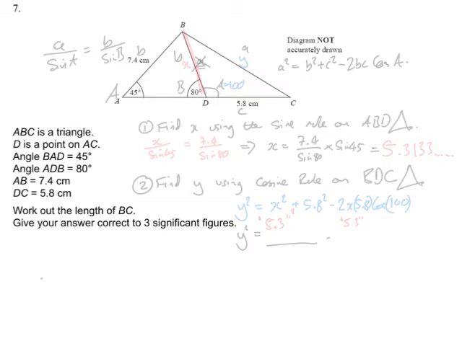If you don't want to do that, you have to square these two numbers and add them together. That gives you 61.87 and so on. And you have to multiply 2 by 5.3 and 5.8. And if you do that, you get 61.634. So this, strictly speaking, is the next step.